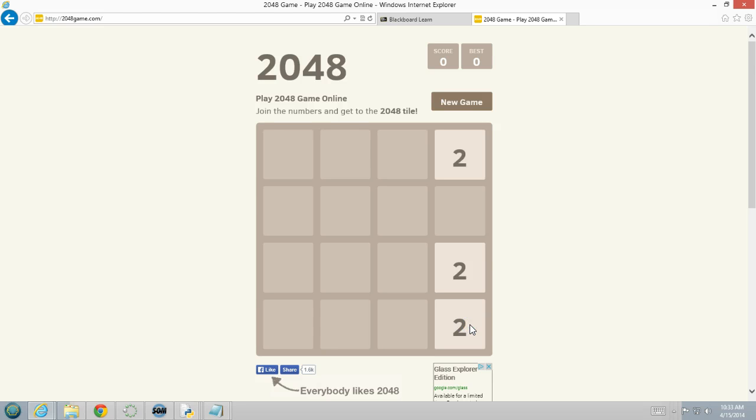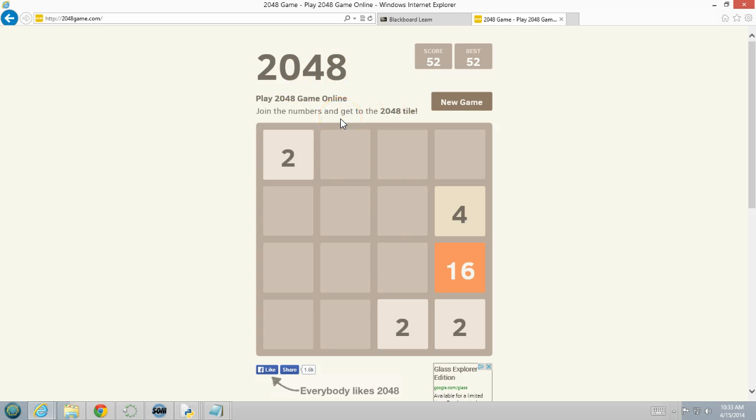In this particular case, it's much easier on a touchscreen device, but what you're really doing is combining tiles, and your goal is to join these together and eventually get to 2048 or higher.